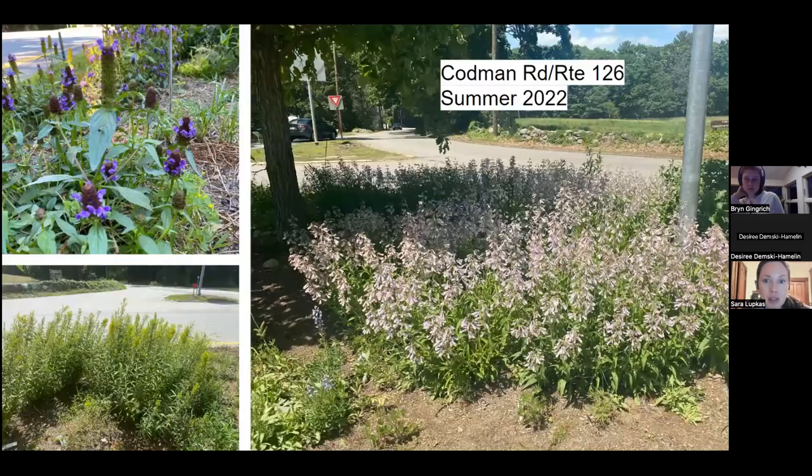These are the plants going in, and then you can see how they've filled in just a few months later. And the prunella, the blue stem goldenrod, and the northeastern beard tongue were getting established. We had a pretty significant drought this past summer, which was a big challenge. And we had a wonderful volunteer, Mike of Organic Soil Solutions, a landscaping company, help us out by stopping by every so often with his watering truck. And he would just stand there and water with the watering truck, but it was much quicker than hauling buckets of water.